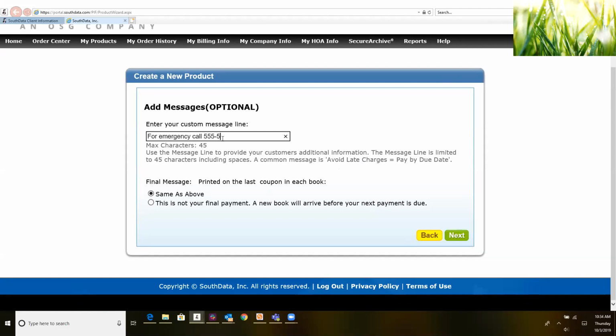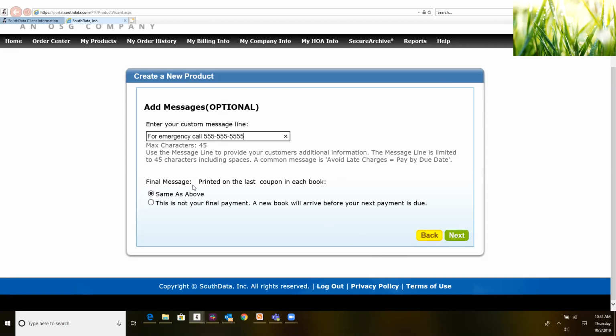A lot of times people will use this to put something in like, remit your payments on time, or payments due by the 15th, anything that you just want a little short message to convey to your homeowners. We do have an option for monthly messages that you can call into the customer service line, and we'll help you with those. What that would do is put a different message on each month.